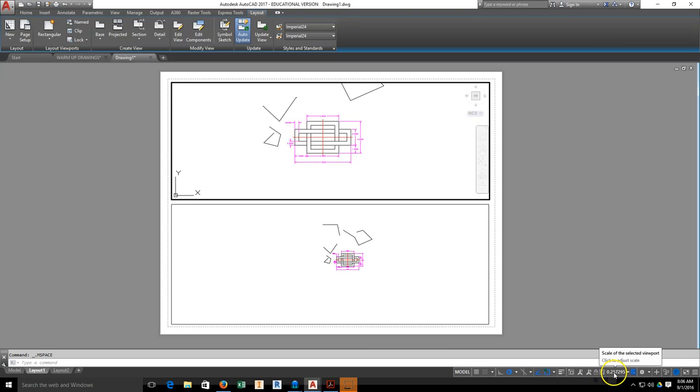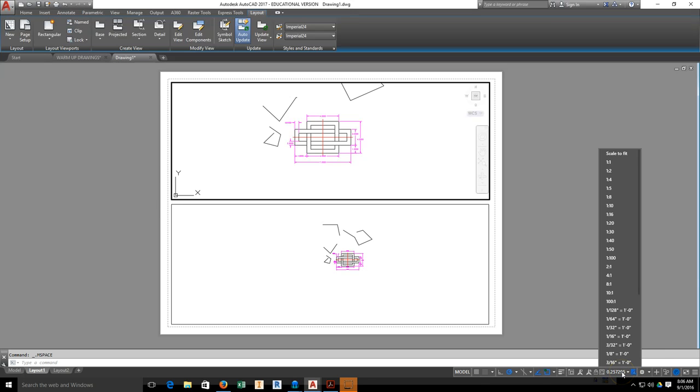This is my scale indicator. It's on my drafting tools down here at the bottom of the screen. And then I'm going to select those numbers. And there's a little pull down arrow next to it, which remember, the little pull down arrows mean there's more behind it. So I select the numbers, and now I have all of these preset scales. I'm going to go all the way to the top where it says 1 to 1 and select it.